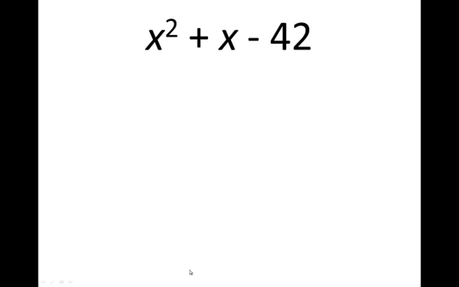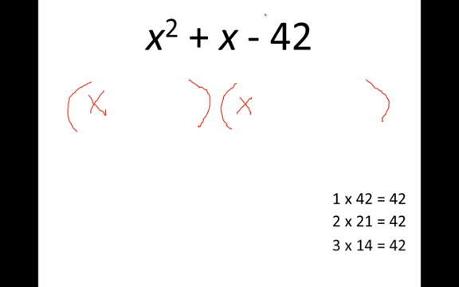So here I have x squared plus x minus 42. So I don't have to divide this equation by the GCF because my first term here is factorable, so I'm okay. Then I have to factor my first term. So again, I'm just going to draw out my brackets here. And then factor my first term, x squared, so I'm just going to have an x here and an x here. And then I'm going to look at my last term and list the possible factors for that. So I have 1 times 42, 2 times 21, 3 times 14, and 6 times 7.